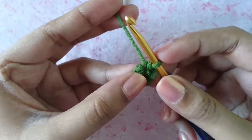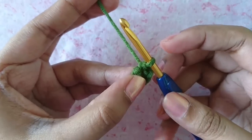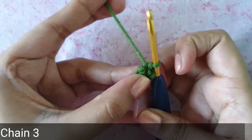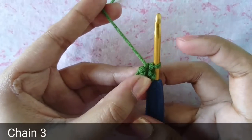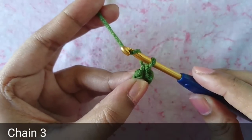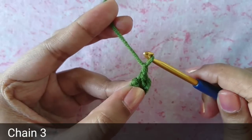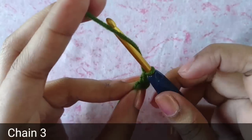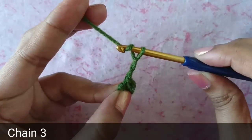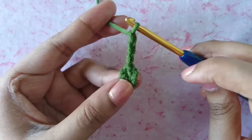To begin row 1, we are going to start with the basic chain 3. To make this, it's the same way that we made the foundation chain. Make sure your crochet hook is facing up, go below your yarn like so, pull your hook down grabbing your yarn, and pull it through. So that's chain 1, then repeat that, chain 2, and chain 3. Here we've made our chain 3.